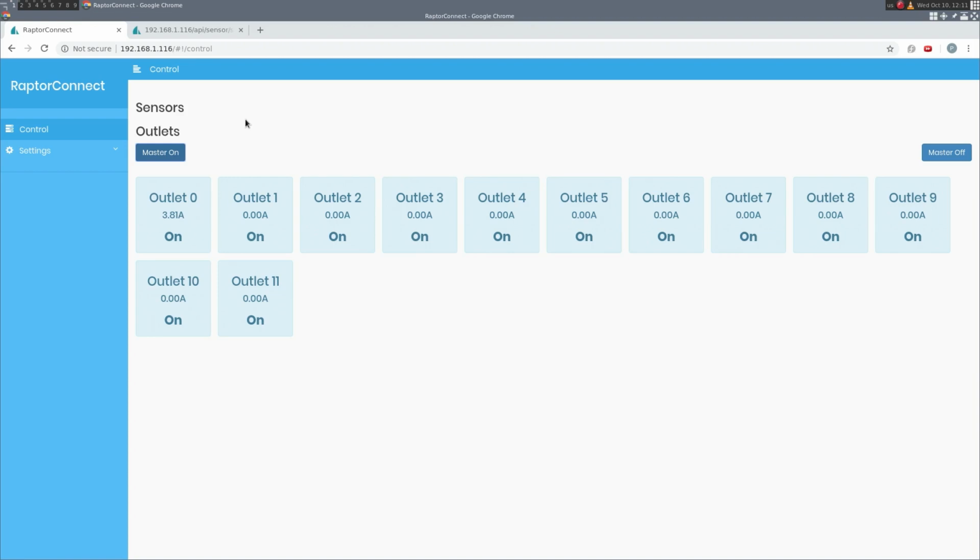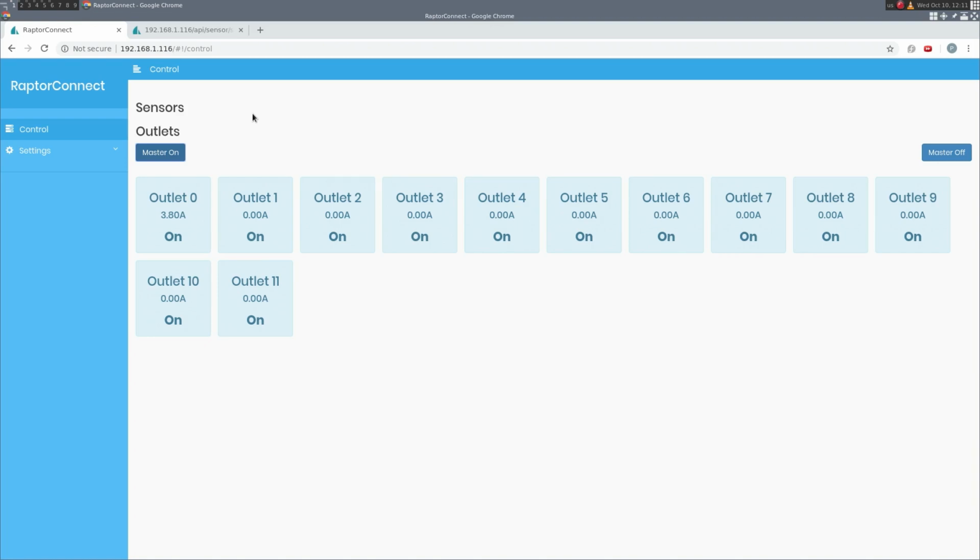For example, if you wanted to have your PDU respond to SMS, if you wanted to be able to send a text to your PDU to shut everything off, you'd absolutely be able to do that through the API. If you wanted to monitor the hash rate of a miner, and have an outlet toggle to restart the miner if the hash rate starts to fall, that would be totally possible with the API. Those are the sorts of things we're looking at.